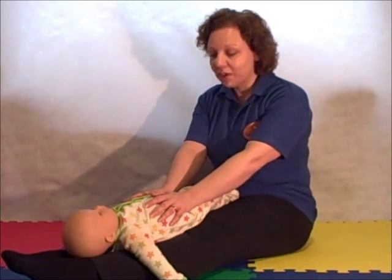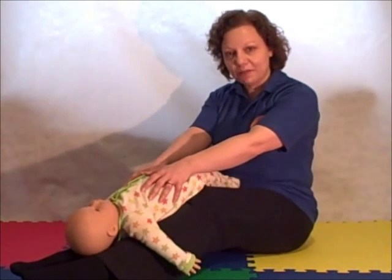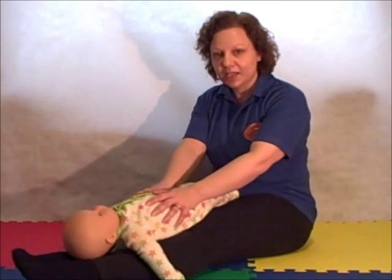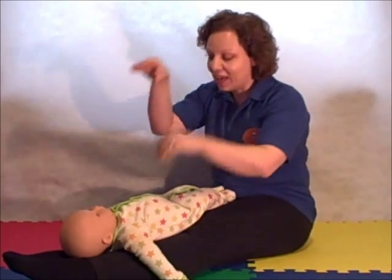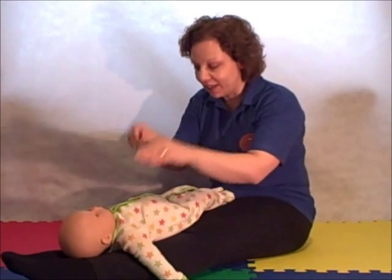Okay. So our first verse, our ducks are going to be dabbling at the bottom of the pond, so they're going to be upside down. Then we're going to bring them back down. We're going to move our legs from side to side like this, so our ducks' tails are going wiggle, waggle, wiggle. And then we're going to make our hands into the ducks' beaks, and we're going to go snap, snap, snap all over our baby's body like this.